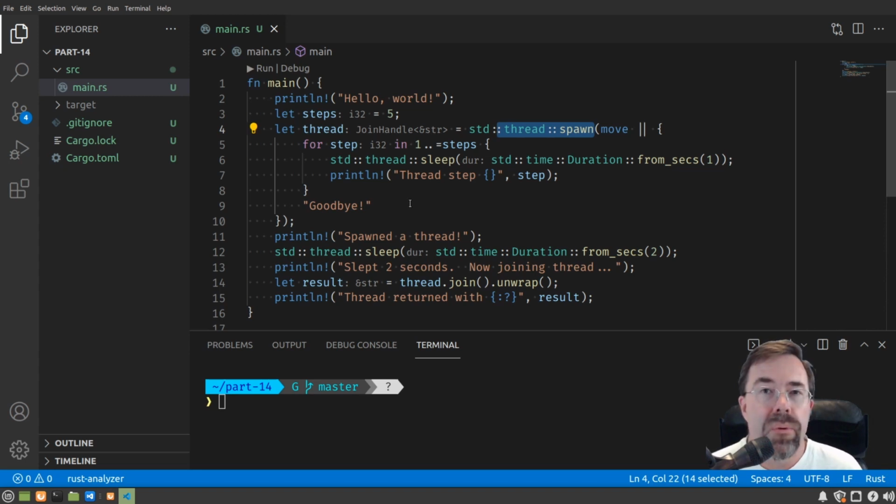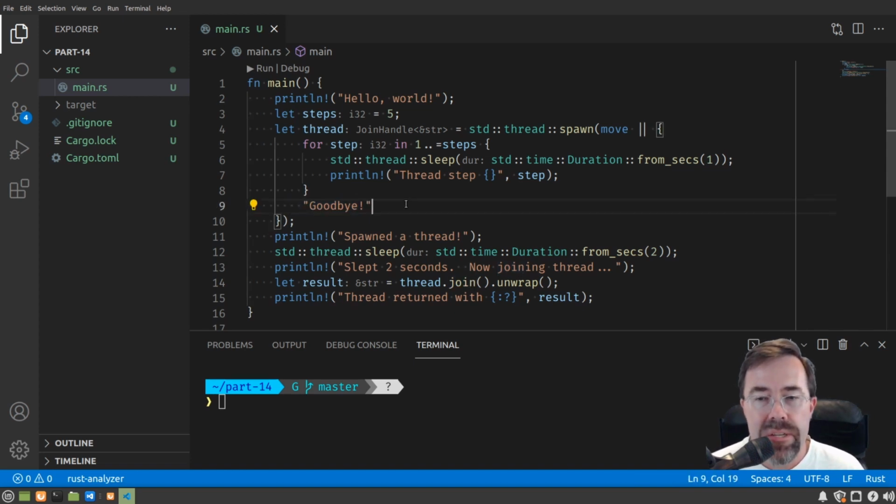That handle is really only useful for one thing, which is waiting for that thread that you spawned to finish. And when it's finished, you get back any return value that thread returned. So in our case, this goodbye string would be what we get back here in this result. Because the thread has its own amount of time that it's running, this join doesn't stop that other thread immediately. It actually waits, or what we call blocks, or stops running until the thread reaches the end.